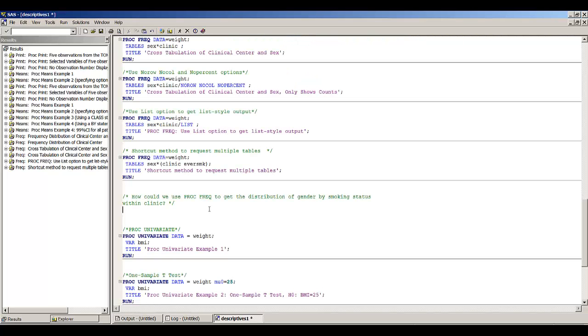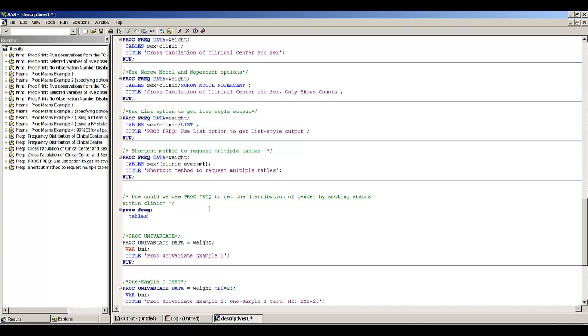How could we use PROC FREQ to get the distribution of gender by smoking status within clinic? To get SAS to do that, we would write PROC FREQ tables clinic star sex star ever smoke.